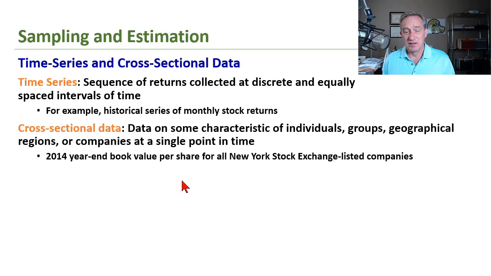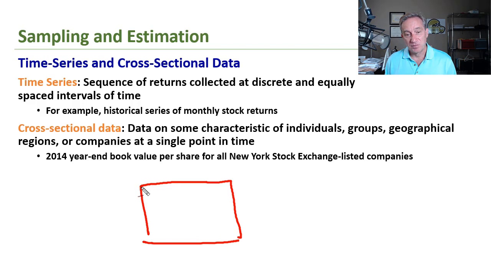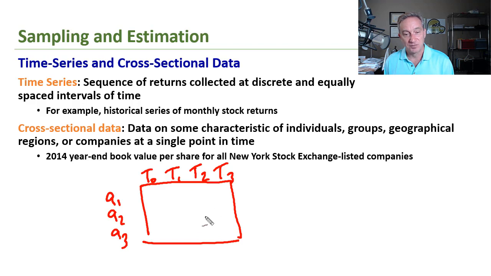So in terms of data, in general, we can say it's time series or cross-sectional data. I tend to think of this rectangularly. So for example, in a portfolio, we could represent time going down, but we can also represent it going across. So we might have a portfolio with positions, I'll just say asset one, asset two, asset three, in the rows, and then columns could be time one. This could be daily, today, T1 is tomorrow. Very stylistic here. But a rectangle here could represent a typical portfolio with positions or assets in rows, and then the days or weeks or months or whatever is the periodicity across in columns.